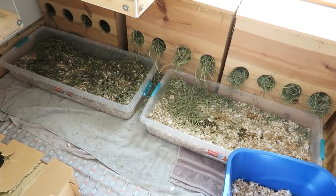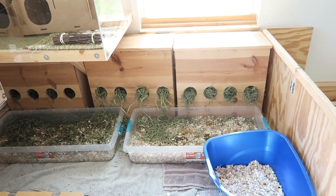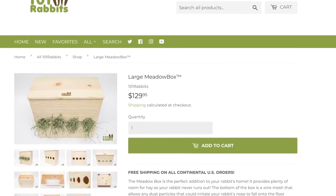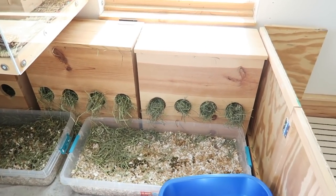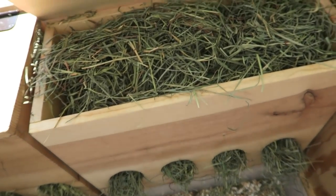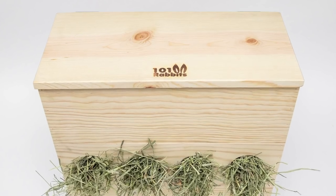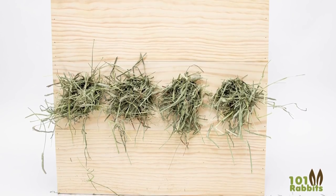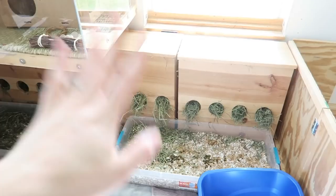I've got a corner litter box and then two big litter boxes. In the back here we have my hay boxes — if you guys have ever wanted one of these, we are actually starting to sell them on my online shop. They are going to be a more expensive item just because they are handmade. These are not the identical ones we're selling; they're the same size, but the ones you'd get would have my 101 Rabbits logo on it and three panels of wood in the front instead of two. I have pictures and everything on my online shop.